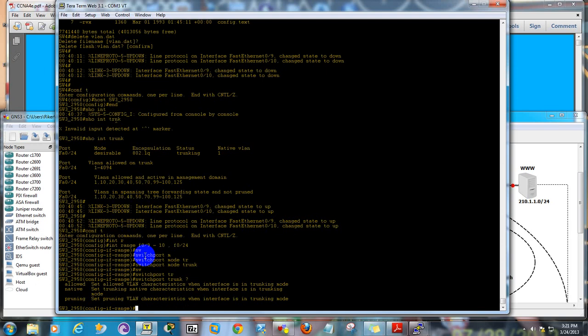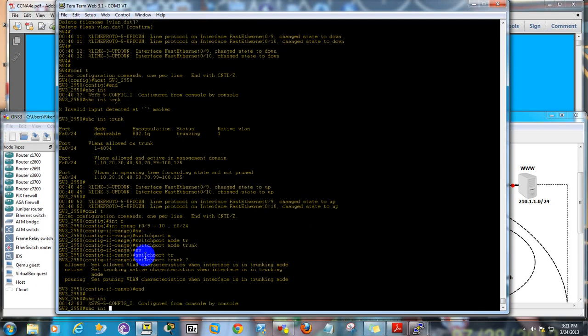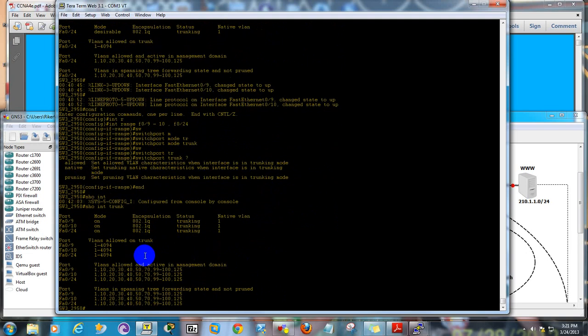So we're going to Control-Z on that. We're going to hit end, show interface trunk. So now we have trunking is on, so it takes it off of desirable. Because when it's in dynamic desirable mode, it's basically saying, whatever my neighbor says I should be is what I'll be. So if it's an access port, it'll be an access port. If it detects another switch via BPDU, it'll flip over to a trunk. And depending on how many trunks are connected will determine who does what. And right now, they're all in forwarding.